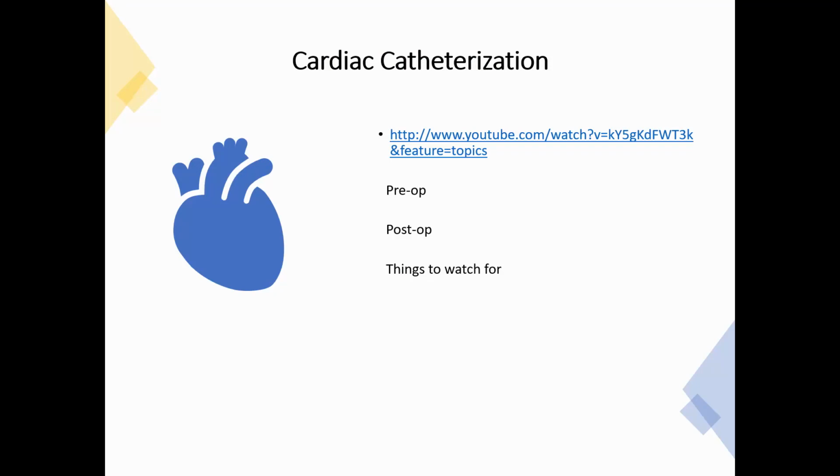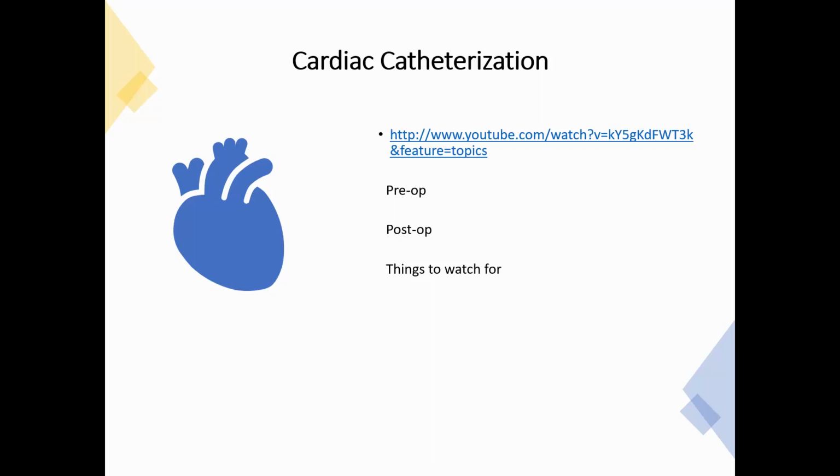The things you need to realize is we do have some pre-op and post-op things and some things we need to watch for that we're going to talk about. So again, it is a minimally invasive test, and it offers clear, accurate information about the heart's coronary arteries. That being said, it is an invasive procedure, so you have to get a permit. Now, typically we get 3 permits. We get one for the actual intervention, we get one for the cardiac catheterization, and we get one for blood. So we get the patient to sign all 3 of those.